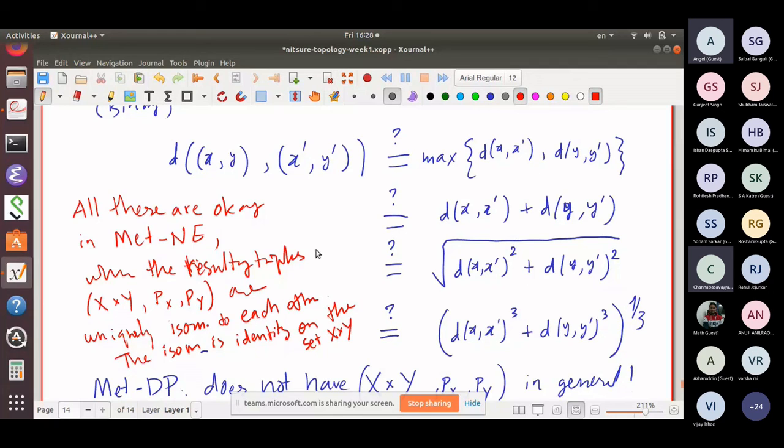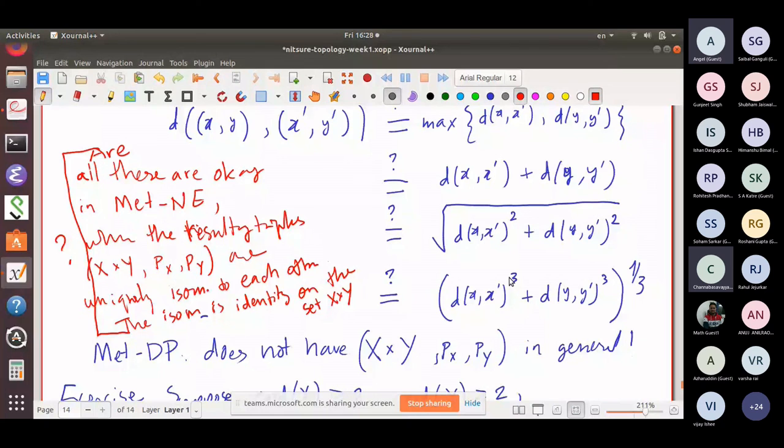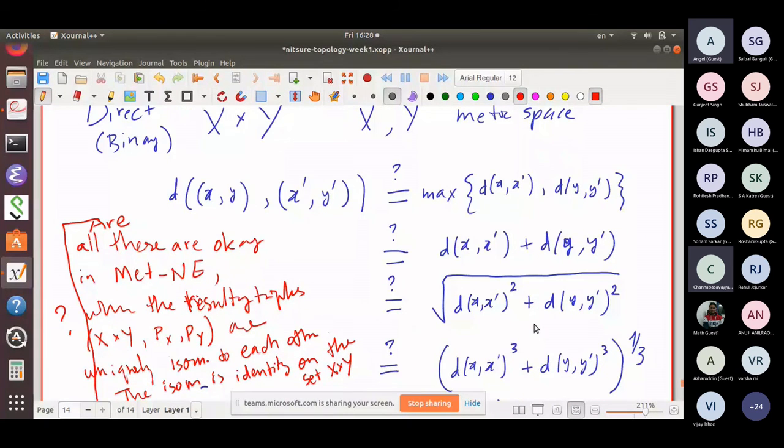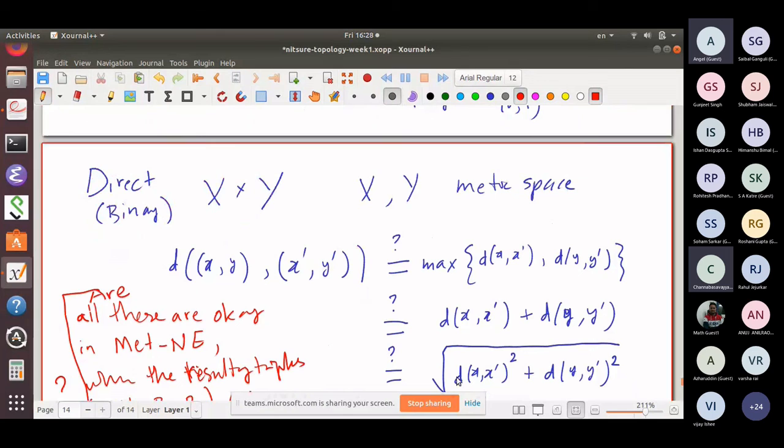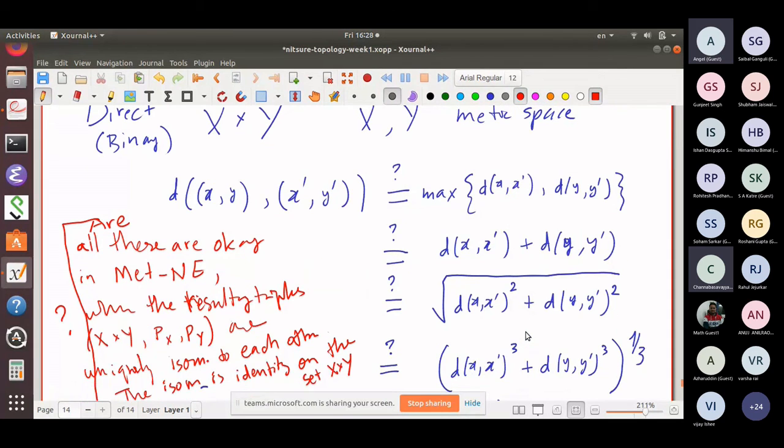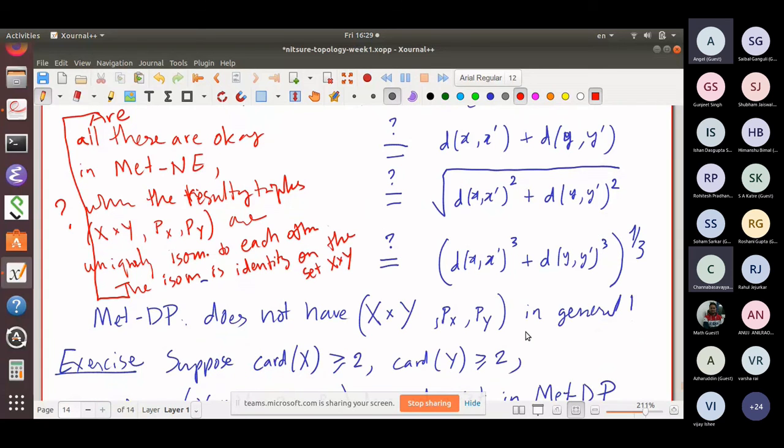Can't all be true. So here I am asking you a question. Are all these okay? Clearly, the distances are not the same, so may involve expansion in one direction and contraction in another. And otherwise, which one? If not all these, then which one? One of them is going to work at least. So tell me which one is going to work. And that's going to be your product. And the other metrics are equivalent to that metric.